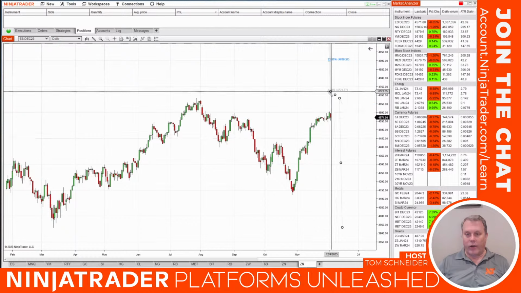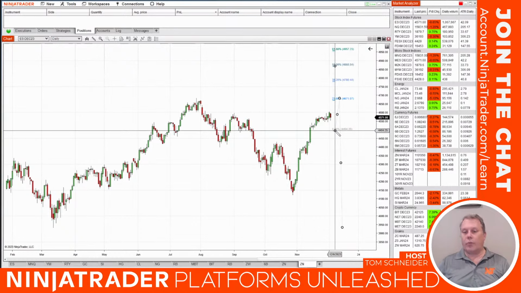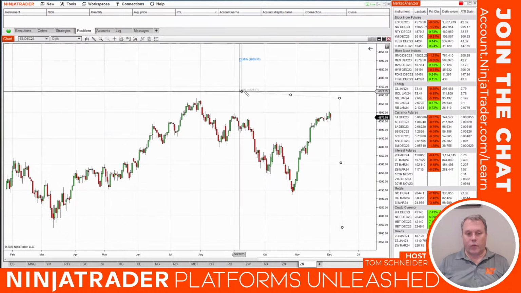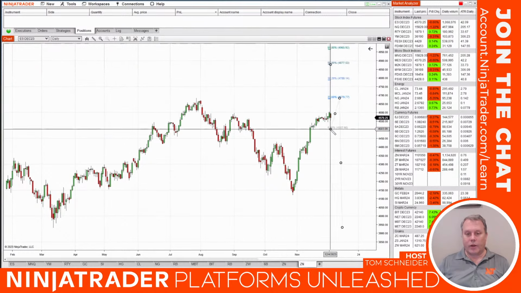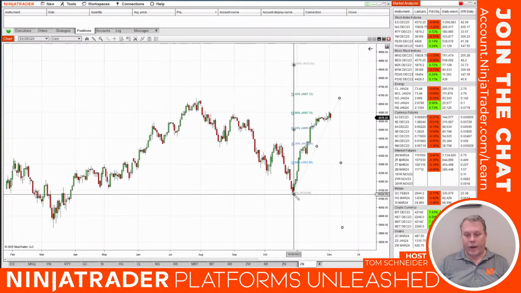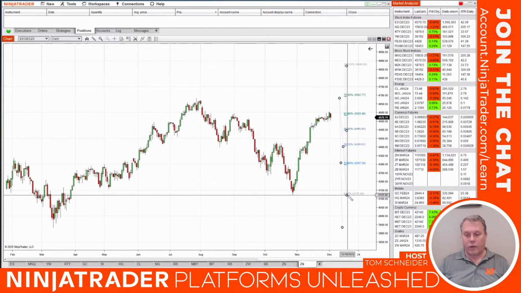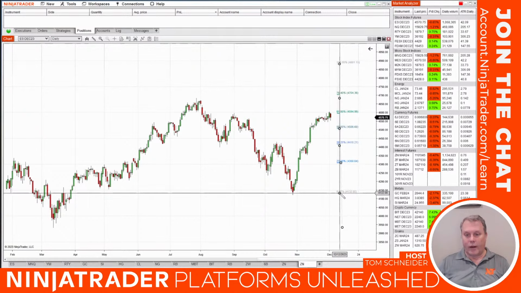We've got this thing following our mouse. Well, the chart doesn't know where we want to put it, right? All we did was measure the previous uptrend. We want to put it at the bottom of the current uptrend. So we'll just mark it. You could either put it right here or put it anywhere on the chart as long as your horizontal cursor is hitting the bottom. So we'll try to line it up this way.